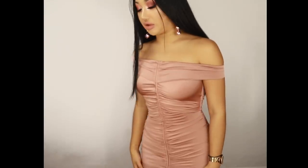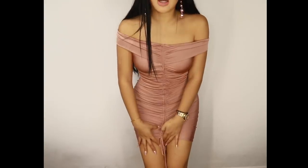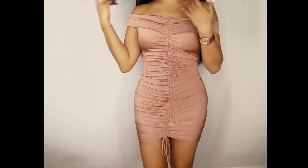How you doing? Okay, next up I got this dress, and this dress I would never ever have the courage to wear pre-BBL, guys. With my old body I could not wear this, but I actually feel quite confident in it. It looks really, really nice on. So it's a kind of muted pink dress, and I feel like this makeup that I wear looks really cute with it. I would wear this makeup with this outfit. This is what I would wear to a little date night if you're going out for dinner. It's really nice and classy, but you literally can't see no boobs.